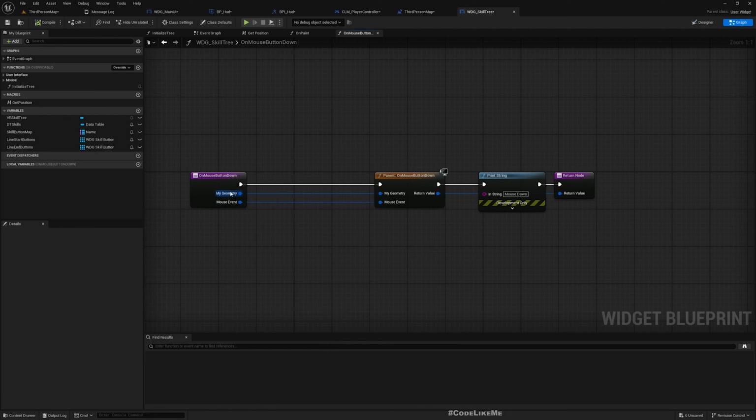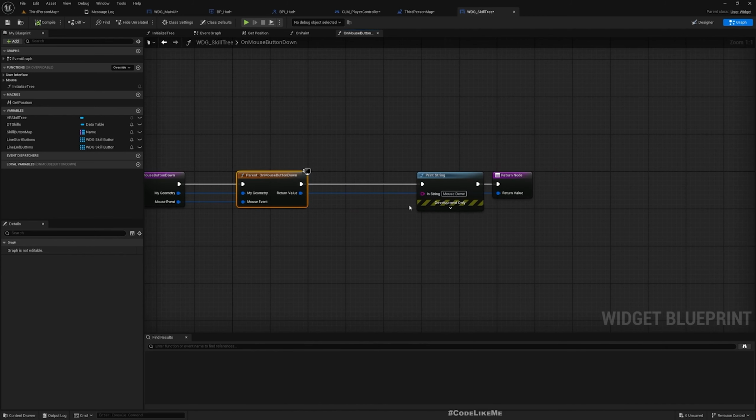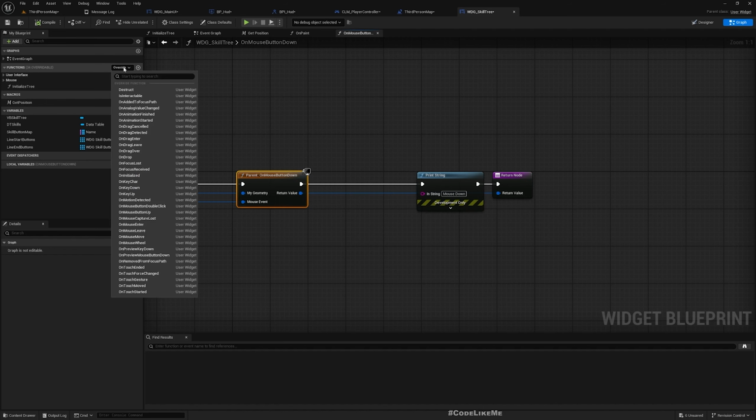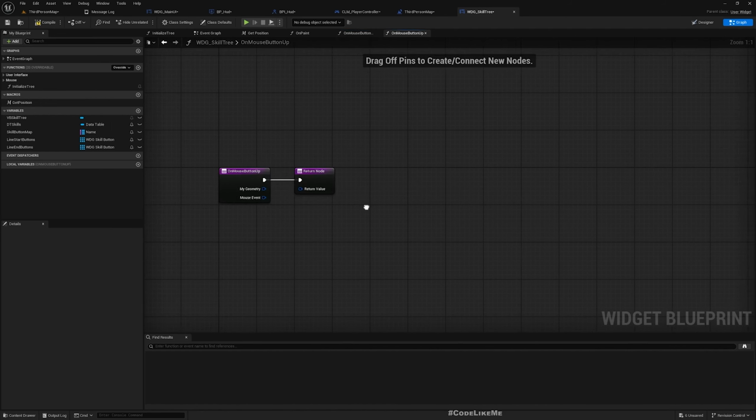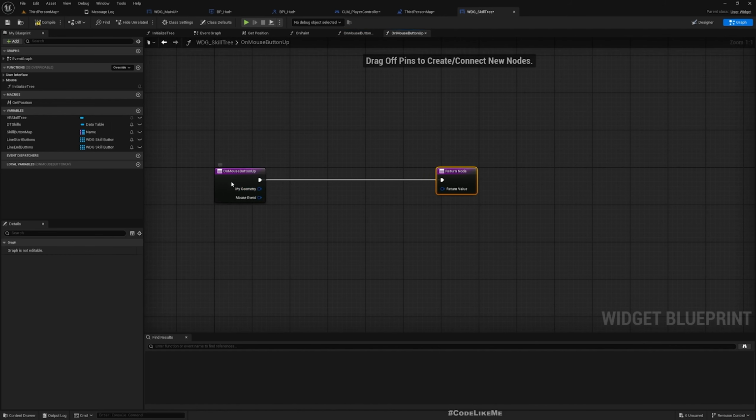I think this works for both left and right, but maybe let's check later. So mouse down, okay, and also let's override this button up as well.